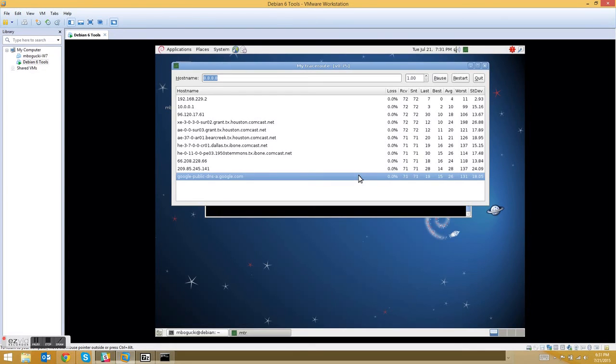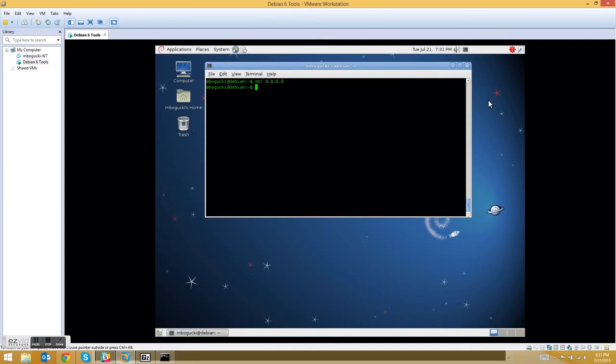I use this utility a lot at work for customers who call in saying that they're experiencing either packet loss or degradation in their network. I ask them to either download this or run this command if they already have it and send me what they're seeing so I can see where the packet loss is happening, and we can work on it from there. So that is on the Linux side.